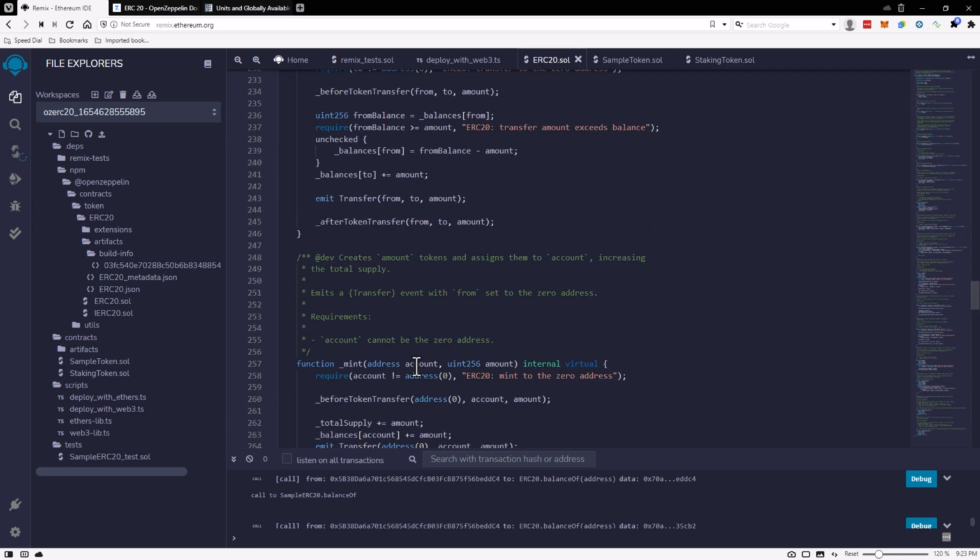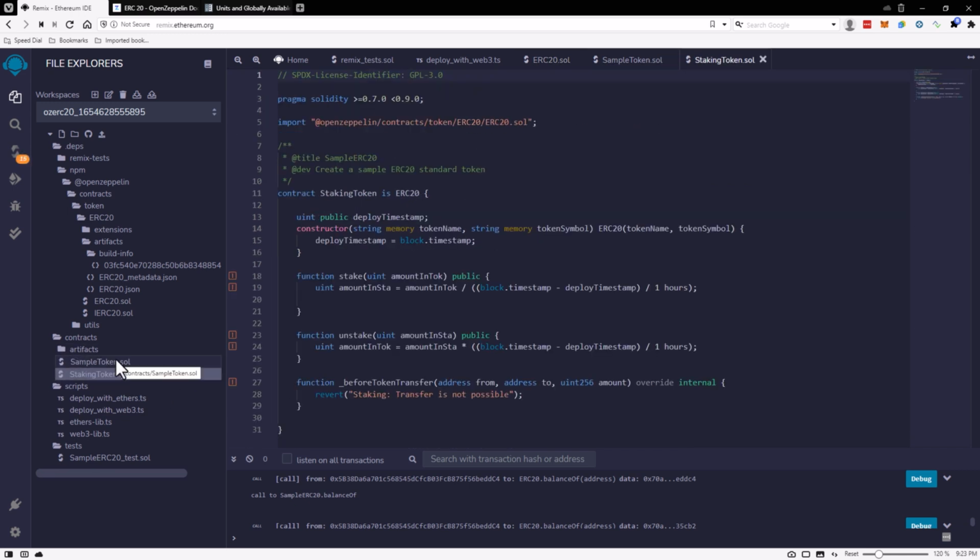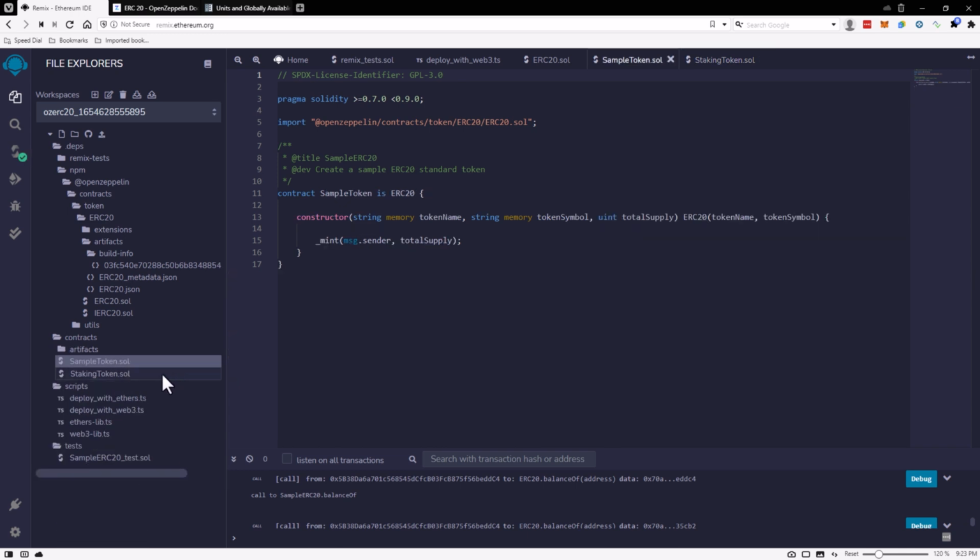staking token. Okay, so we have those two, and we somehow need access to the smart contract's low-level mint and burn functionality. We need to give our staking token access to the sample token's mint and burn functionality, so we need to burn and mint inside the staking token.